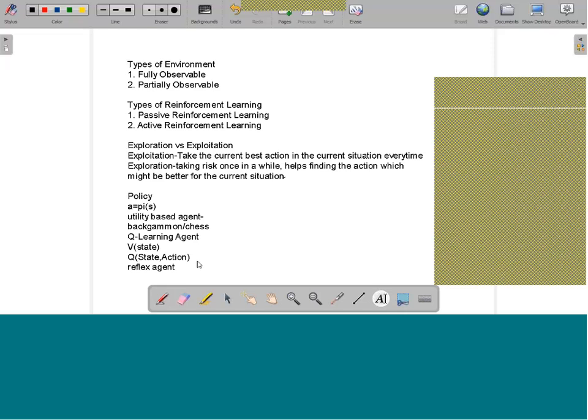So understand carefully: it will learn the utilities of states, meaning you will have a mapping of state and action, and you will just act according to that. This could also involve learning a model of the environment.